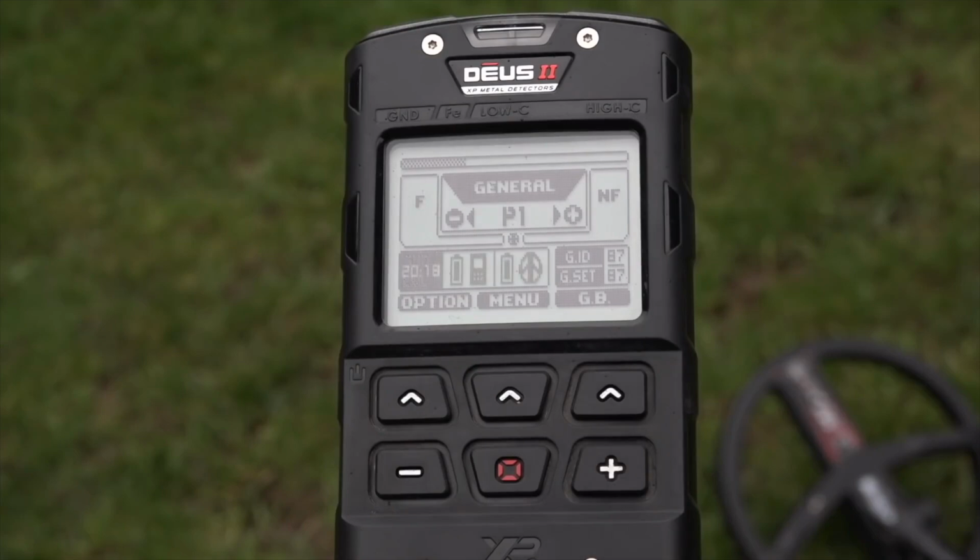So if somebody's watching this video because they want to pick up the hobby or they've never had a Deus before, is there just a press and go function on this while they're learning about the machine? Can a complete amateur pick this machine up and there's a button that they can press and they're detecting? Absolutely, and this is the beauty of the Deus 2. You can just switch it on, press the general button, which is your program 1, and not have to worry about anything.